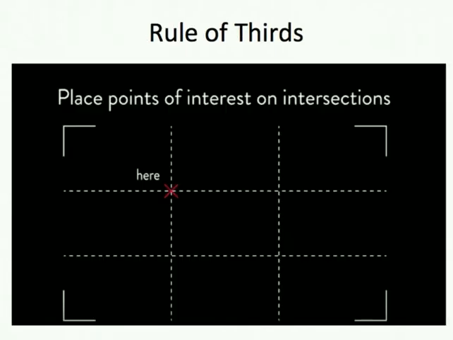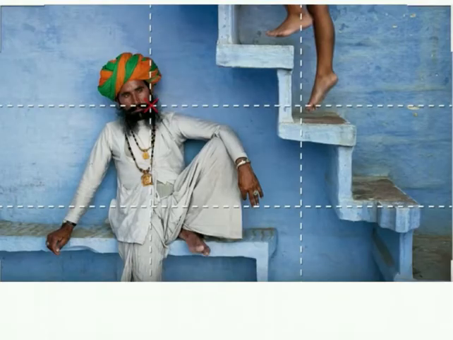So first, the rule of thirds. The idea is to divide our paper into approximate thirds, and when you draw, it's good to place your main subjects or your focal points on the intersection points. And generally this creates a nice sense of balance. Here we see an example of that with one of McCurry's own photographs. Notice how the head of this man is placed along this intersection point.